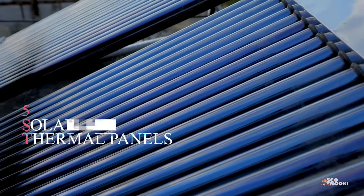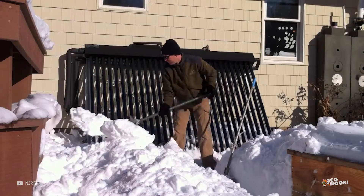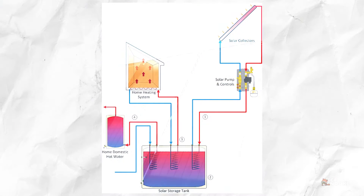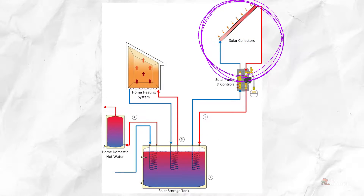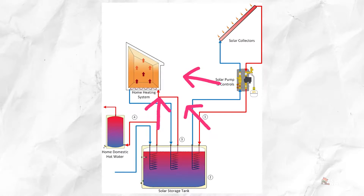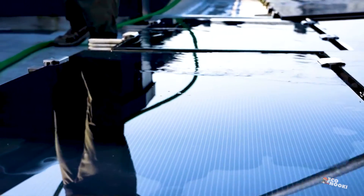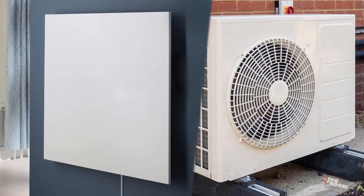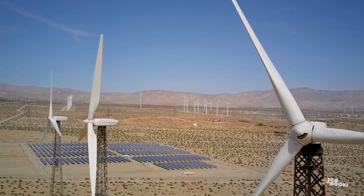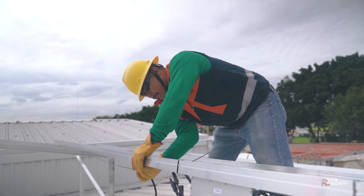Solar Thermal Panels. Solar thermal panels are worth considering as a secondary heating system. These eco-friendly systems absorb heat from the sun via solar collectors, which are fitted to your roof. The heated fluid is then transferred to your hot water tank, where it's ready to use. Sadly, solar thermal panels aren't enough to meet a typical house's heating demands on their own, so they're often used in conjunction with infrared heating panels or heat pumps. As with all renewable energy technologies, you can expect a high upfront cost, but the returns are significant.